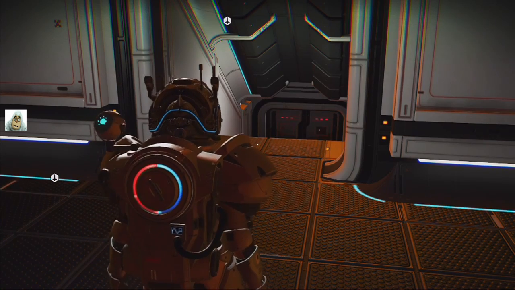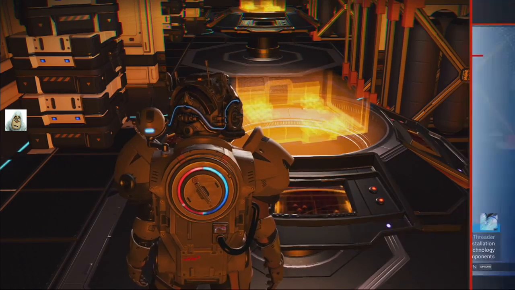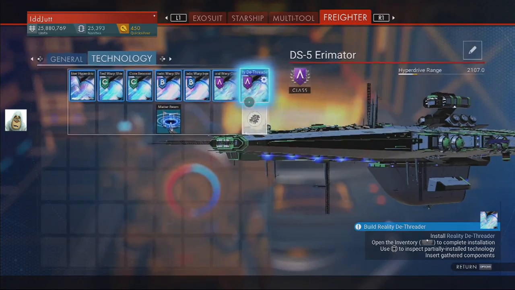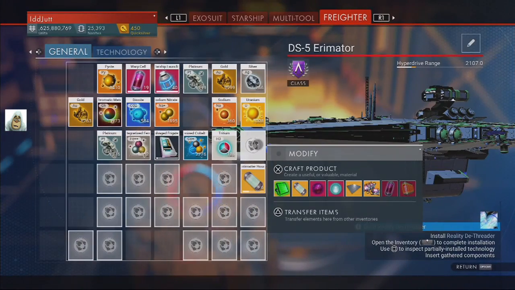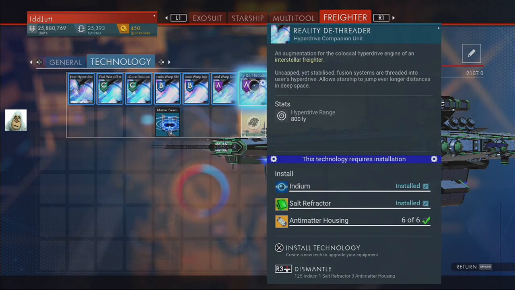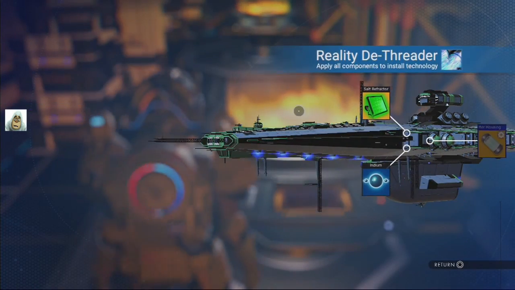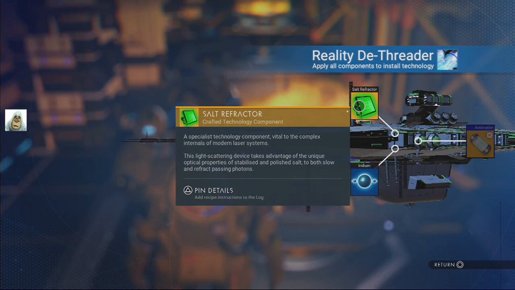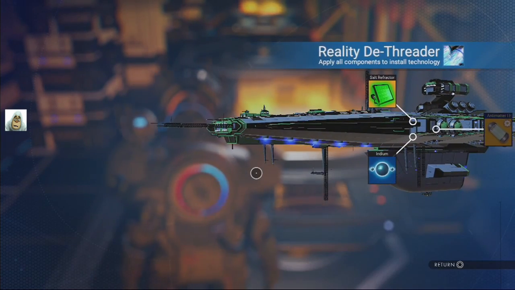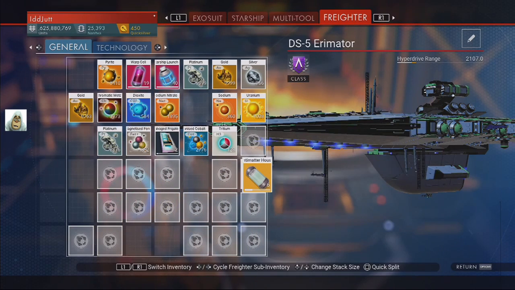I got to sort out what I need to actually put it in now. Okay, I've just checked all my pockets, so I should have everything now. Let's put a damn thing in here. Right, this one. I don't know what happened there. I'm sure I swore I put one in. Well, that doesn't make sense. Now it says antimatter housings. There's the salt refractor. Wait. Why? Let me just... Oh, it's because it's in my bloody... Oh, okay. Which doesn't make sense.